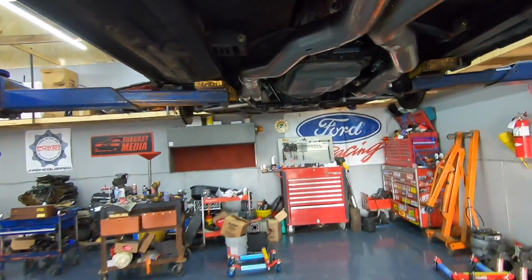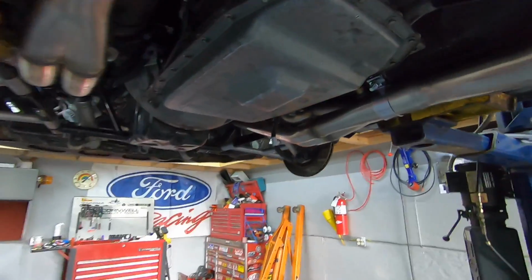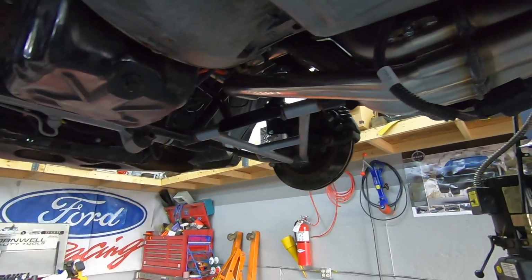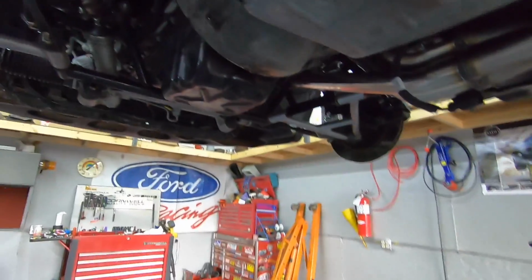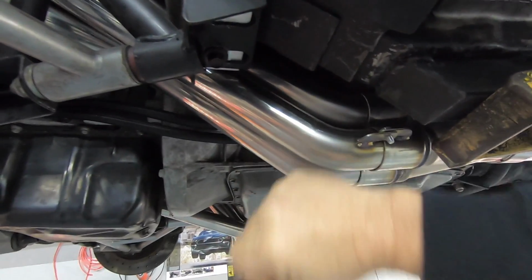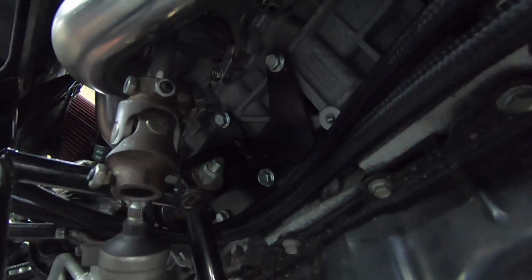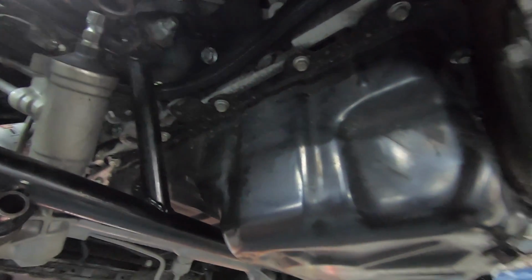Next on the docket, boys, the brand new Cook's X pipe is in, and of course the brand new Cook's 1 7/8 long tube headers are also in. Again, guys, I freaking love these new designs. These are the ones that I've got on my car. I absolutely love them. They also come with new bolts now, the Stage 8 locking header bolts, so you don't ever have to worry about those things again.